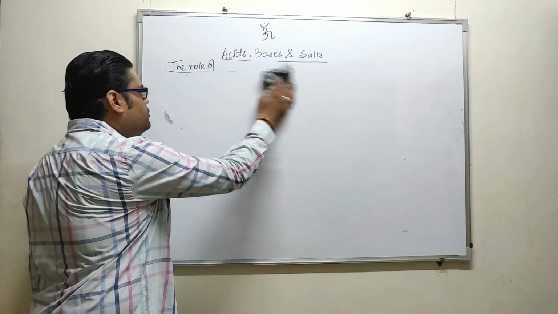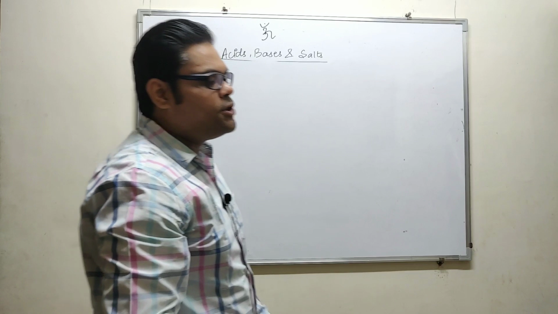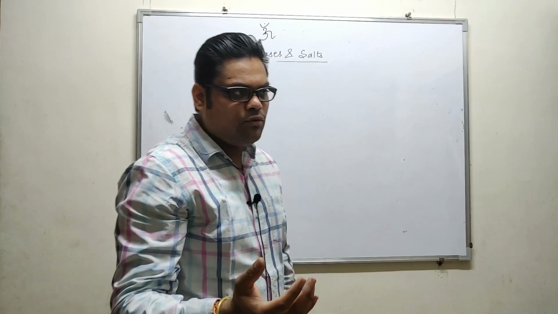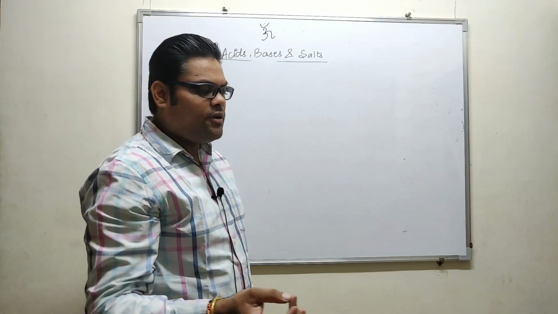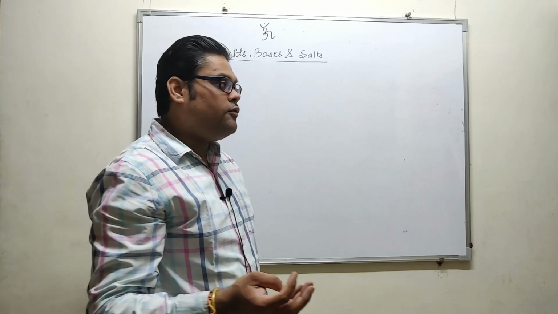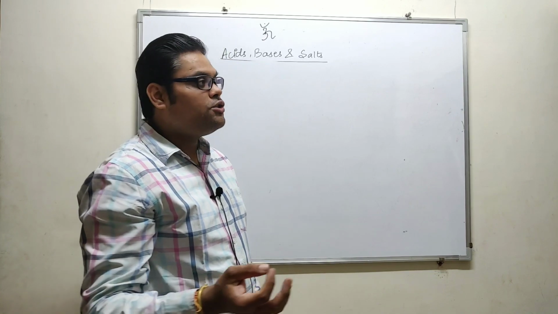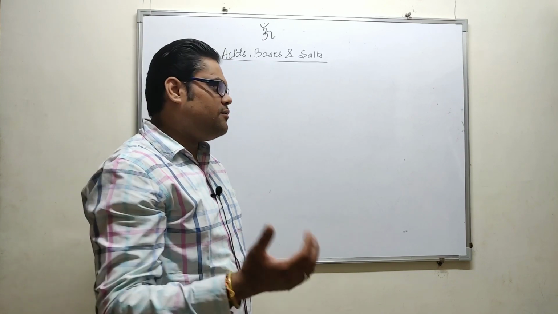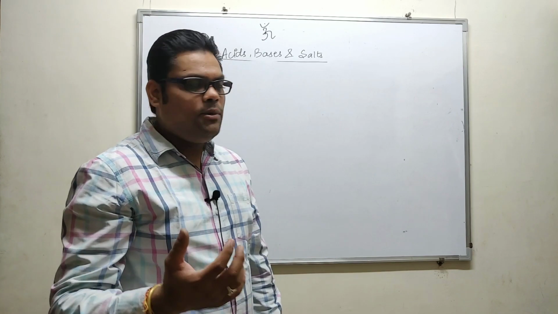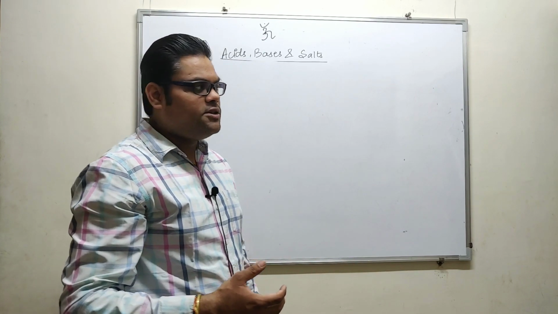Okay, coming to the next topic, that is the role of different commercial salts. In that we have to study the importance of NaCl, washing soda, baking soda, bleaching powder, and gypsum or calcium sulfate. Okay, and that part will be concluded in my next video of the same chapter, acid, bases and salts, part 2.